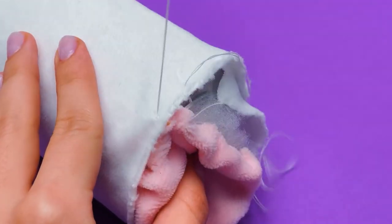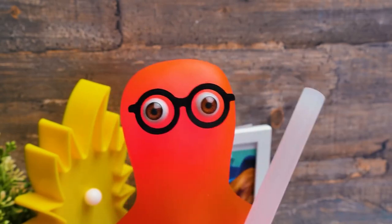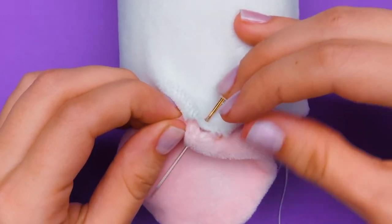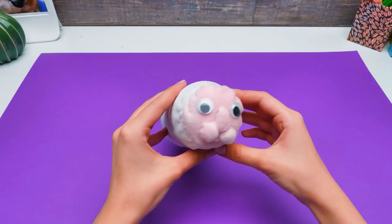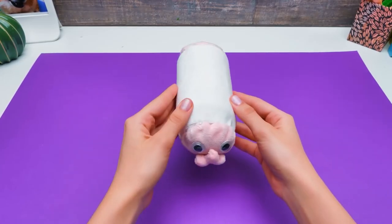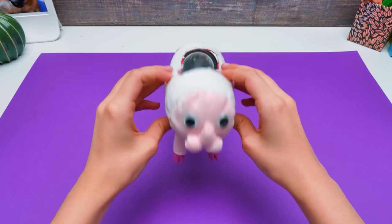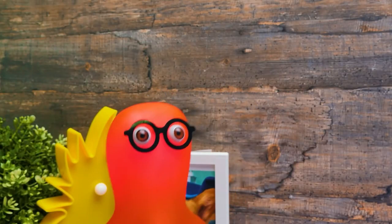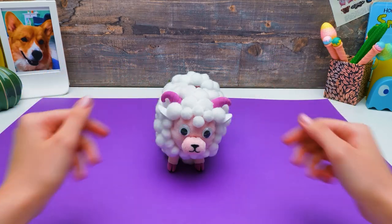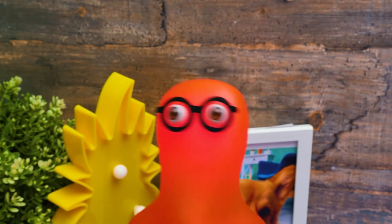Now, a little more sewing! Sue, we can also use this juice straw — can you please make the legs from it? Who's the fastest crafter in the world? You are, of course! Just in time! And the final touch! Check out these cute legs! Sue, I can't understand what animal that is! It's a cute little lamb, see? He is so sweet, Sue! Guys, let's have a closer look at him!